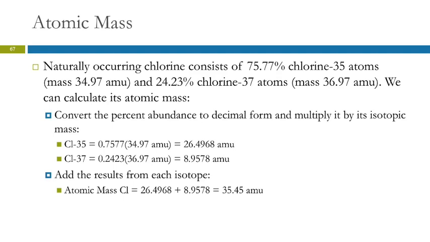Question? On the first online homework, when you watch the video, at the very end, he's like, because there's 4 decimal spots, you round to the second decimal place. But what I wasn't understanding is the 26.4968 plus 8.9578. In terms of sig figs, I thought you would leave 4 spots after the decimal.